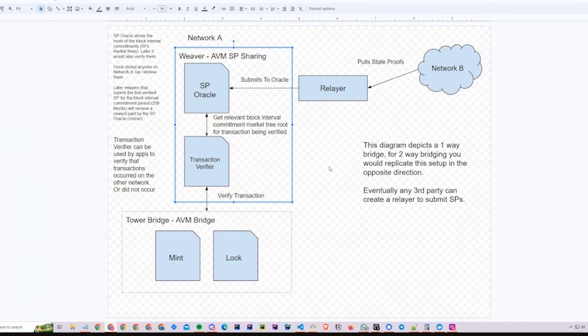However, this can be made quicker with DeFi stakers taking on the risk by pre-validating tokens to bridgers for a small fee, as they wait for the full 256 blocks to resolve. Additionally, the second part of this project is Weaver, which is a state-proof verification of transactions. This is applicable not only for bridging, but also for any future applications that need confirmation a transaction has occurred, especially with transactions occurring between networks.